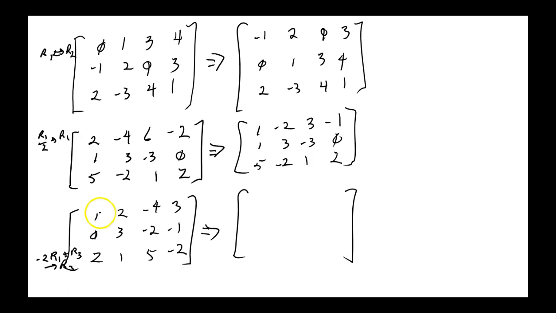All right, so let's do it. We're using the first row. Don't mess with it. 1, 2, minus 4, 3. The zero was there right where we want it in the second one, so don't mess with that one either. Zero, three, negative two, negative one. The third row, we're doing this operation to. Multiplying negative two times the top, adding to the third. So what does that give us? Negative two times one is? Plus two is? Negative two plus two.